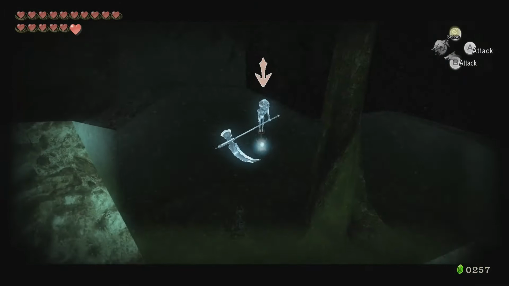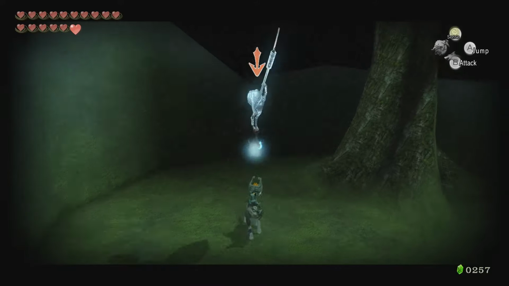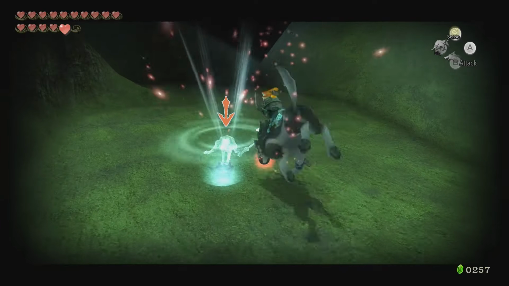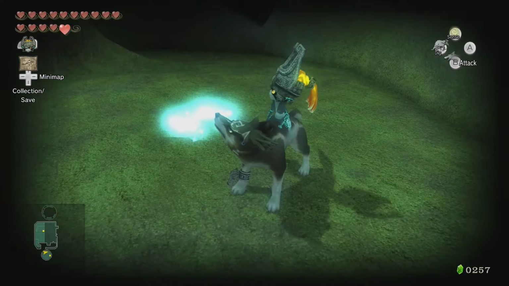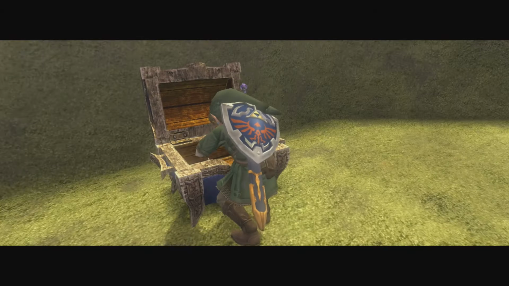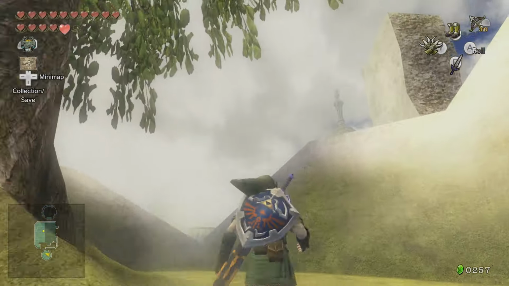Okay, so you're gonna... yay, finally. Okay. Oh, jeez! Makes sense you'd be under a tree, in terms of high spirit energy, but... oh my goodness. So, what is over here then? A stand for the Hylian letter G. Good God, okay.